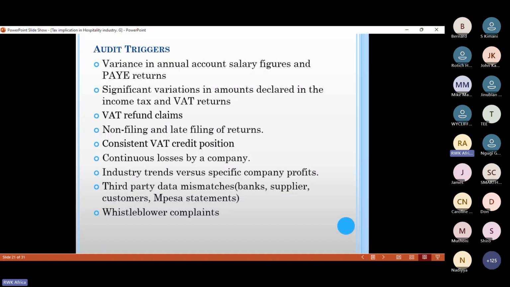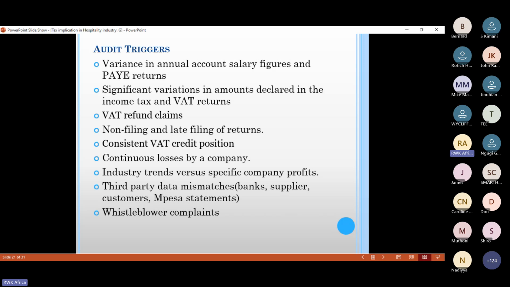The other trigger is VAT refund claims, and this is mostly for entities that deal with zero-rated goods. So if you are dealing with zero-rated goods and you apply for a refund for the first time, be prepared for an audit. KRA is going to conduct an audit to determine if you're indeed eligible for these refunds.